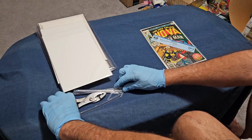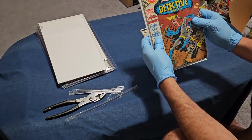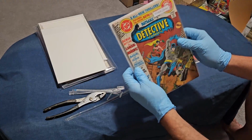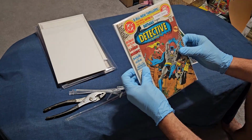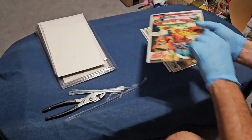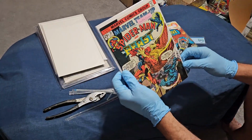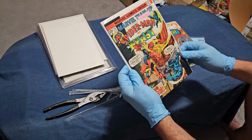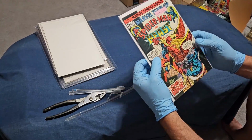All right, so here's the other double covers I happen to have. I'll do them quick. I got a Detective 487. It's a nice Batman, Robin, and Batgirl cover. So I got that one. I got a Marvel Team-Up. I enjoy Marvel Team-Ups. Marvel Team-Up 38, Spider-Man and Beast. And this is upper mid grade.